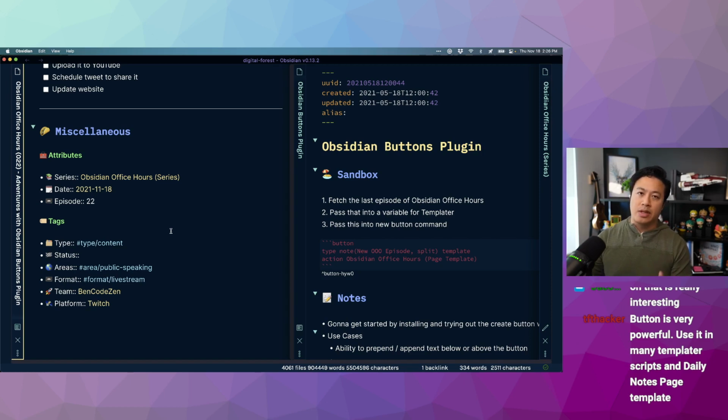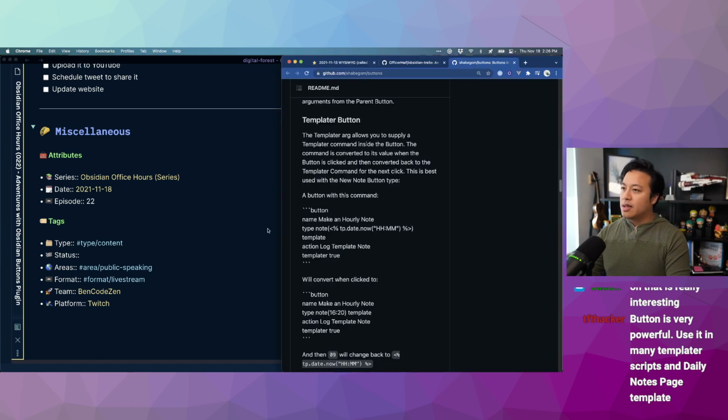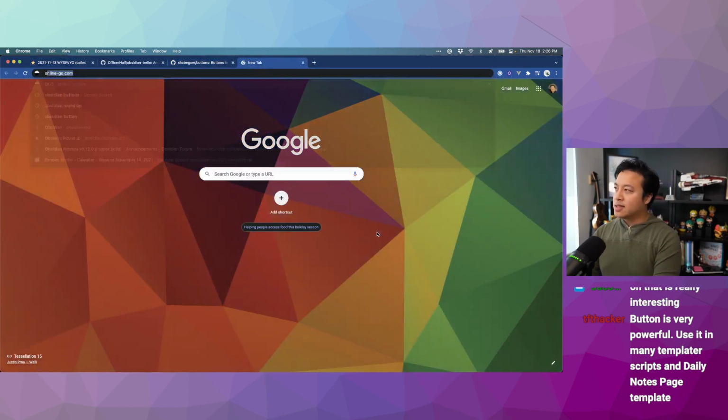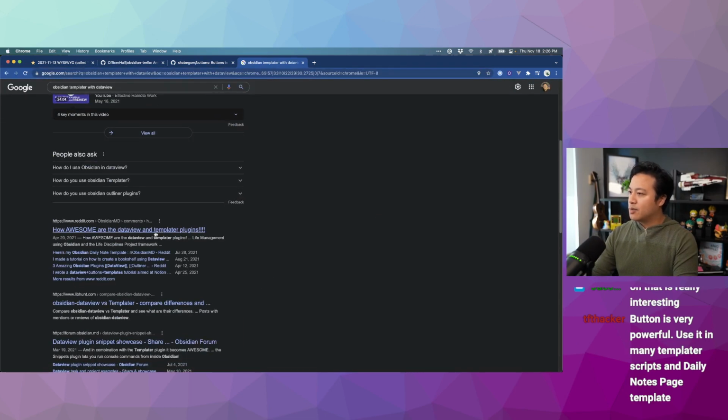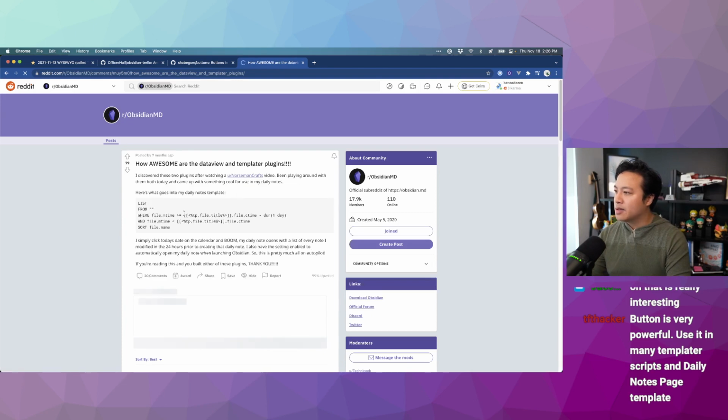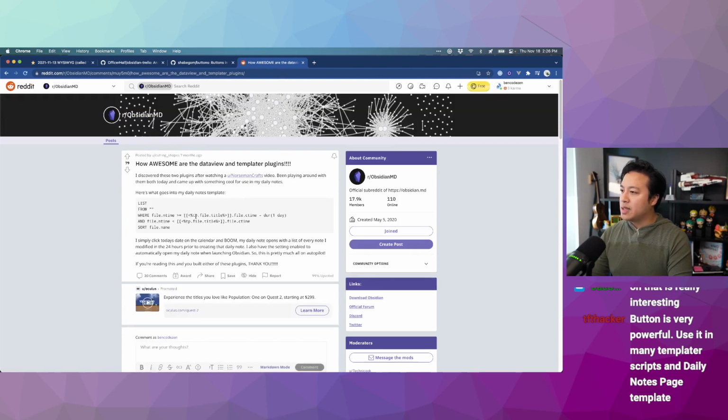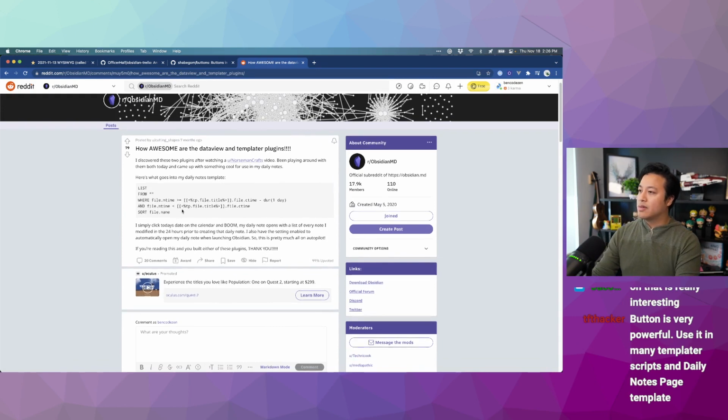But the only problem is we need to be able to do that in the Templater context. So given that information, let's see, Obsidian Templater with Dataview. There's got to be someone who's done this before at this point. Someone has got to combine them. Did anyone combine it? Okay, list where TP. Okay, this is cool. Actually, I did not know this was possible. Oh, wait. Okay, wait. Oh, I see what it did. This one is being dynamically generated on render, meaning when you create the note, it'll go and update the Dataview to reflect that date. This is cool, to be honest.